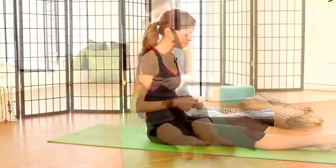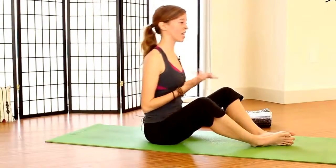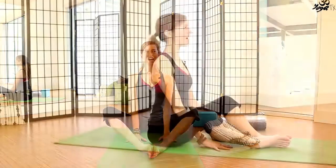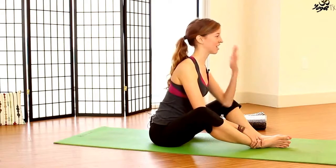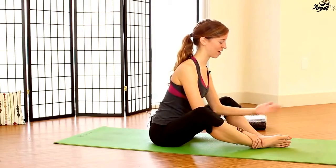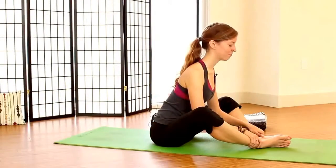And we'll come into one final hip opener here. We'll bring the soles of the feet together. Now you have two options: if you're very open in the hips, you can walk the feet in towards each other, closer to your hips. If your hips are a little tighter, if you've got some knee issues, go ahead and bring the soles of the feet much further, the heels much further away from the hips — they can be a foot and a half out, that's completely fine. Holding onto the ankles or placing the palms in between the hips and the sits bones. Inhale, lift the heart, and exhale — try to fold with a flat spine. It's not about the toes touching the nose; it's about really lengthening through that spine, feeling that nice stretch in the hips. We'll take two deep breaths here. Maybe fold a little deeper. Or maybe you rock it out up here and that's fine. Find your edge and play with it.